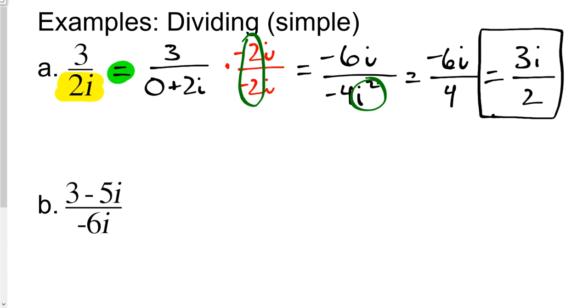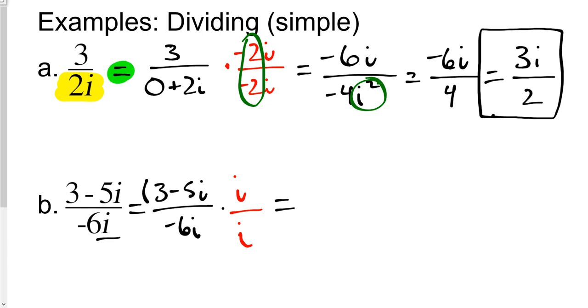All right. So if we take a look at the second one, instead of going through and saying, okay, well, this denominator, which is negative 6i, is really 0 minus 6i, and the conjugate would be 0 plus 6i, we can really realize that we've got just a pure imaginary number in the denominator, and if I multiply i by another i, it becomes real. So let's just do this the easier way and say 3 minus 5i over negative 6i, and I'm just going to multiply that by i over i. Okay, save yourself a step, because if you multiplied by 6i over 6i, you'd have to factor out a 6 at the end, so why bother doing the extra work?